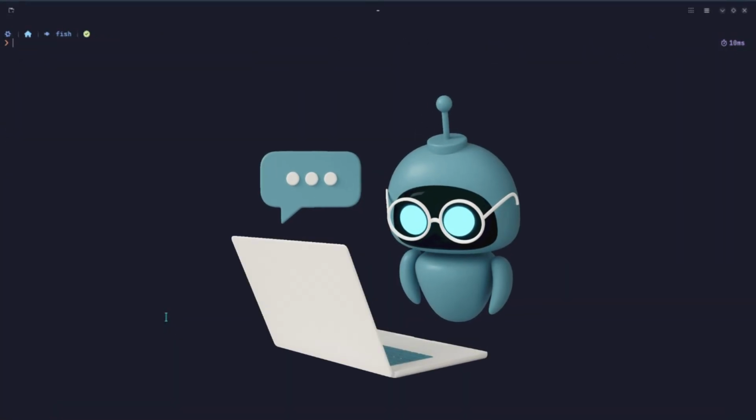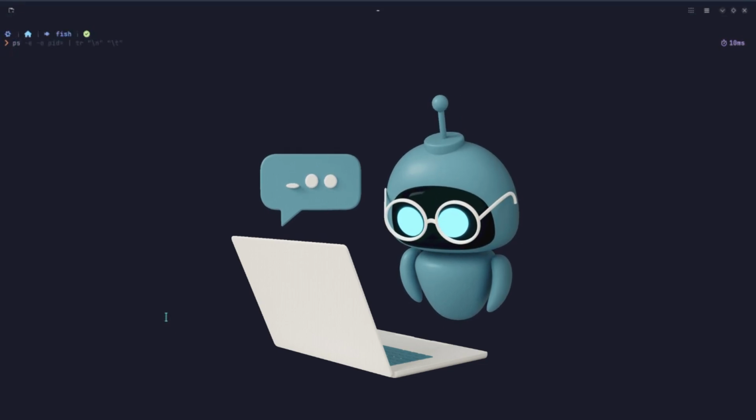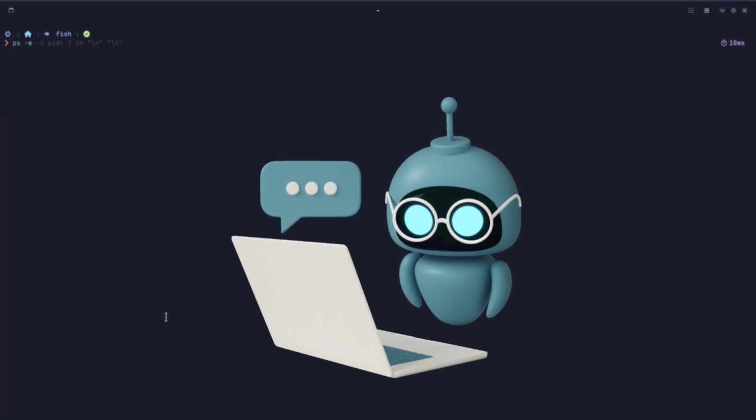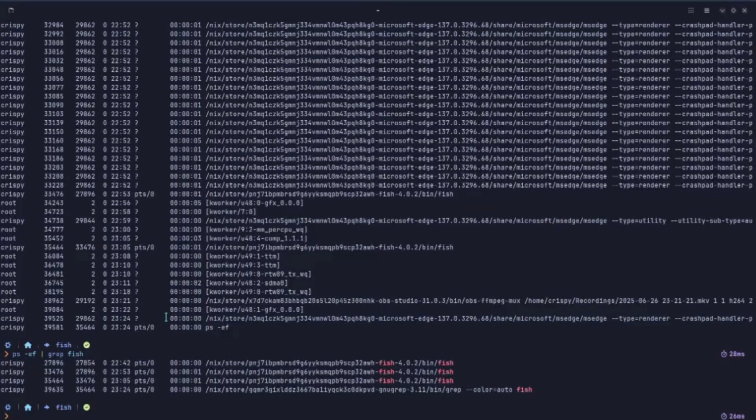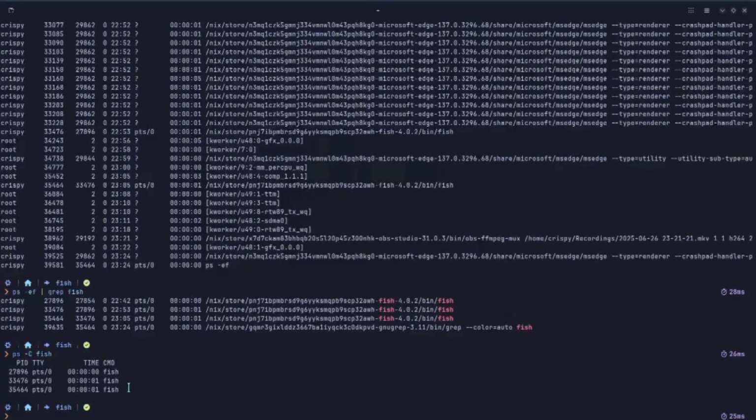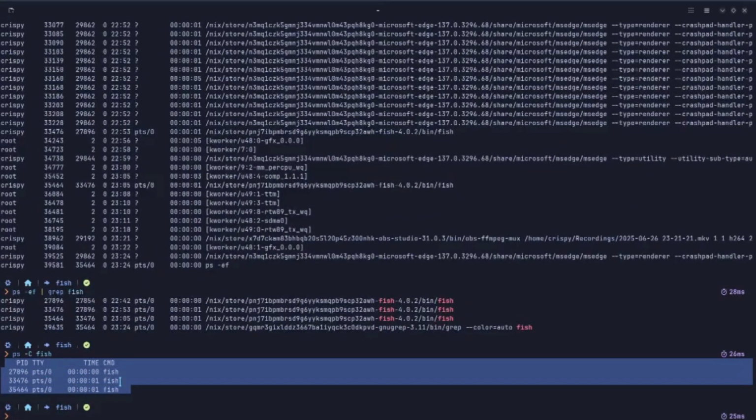So now back to running ps. You might see ps run like this. People might use -e to list everything and -f for full formatting. Then they might pipe it into grep to grep for a specific command. There's also a shorter way to do this, and before we go on to that, just notice that when we're grepping for fish, we also get a result for our grep command where we're actually grepping for the term fish. You can also do the same thing by using -C and saying fish. Then we'll come back with every single process that matches fish.